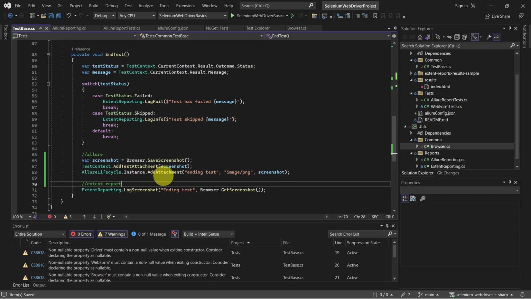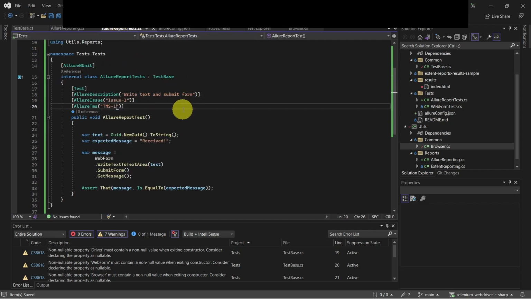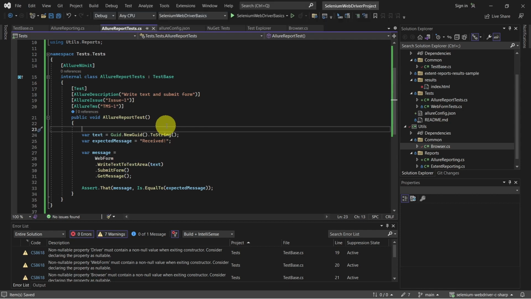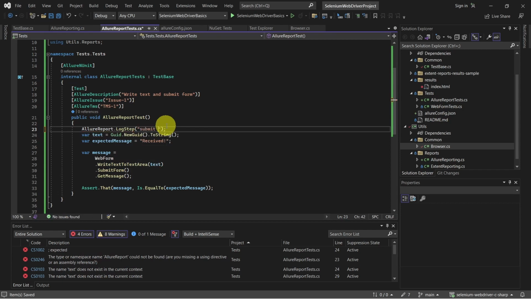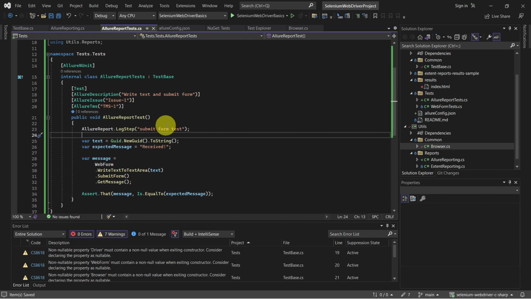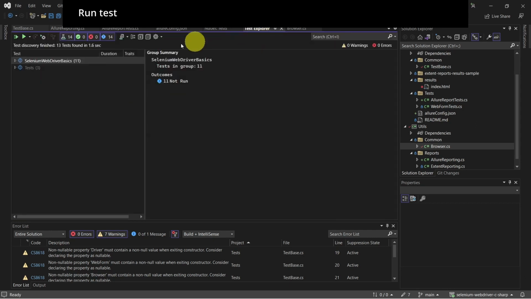Then we can call add attachment from Allure reports and we can attach the screenshot. So we have added our Allure reporting object. We can now use it also in our test. Let's log here a custom message. And now we are ready to give it a run. So let's go to Test Explorer and run this.